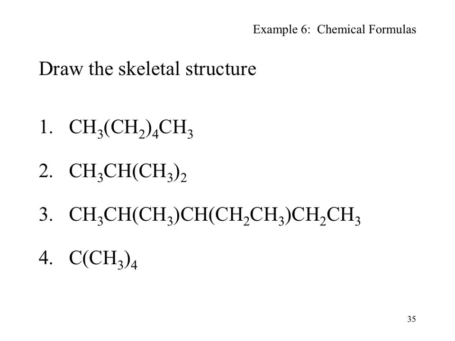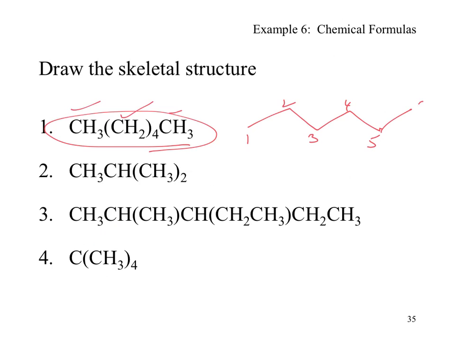Okay, the next question is draw the skeletal structure. So you're given total 4, 5, and 6. So you would say 6, 1, 2, 3, 4, 5, and 6. Next one is CH3, CH3 twice. So this is again similar to what we were discussing just a couple minutes ago. On that carbon, let's number 1, 2, this is 2, this is 1, and 2 methyls are on carbon number 2.